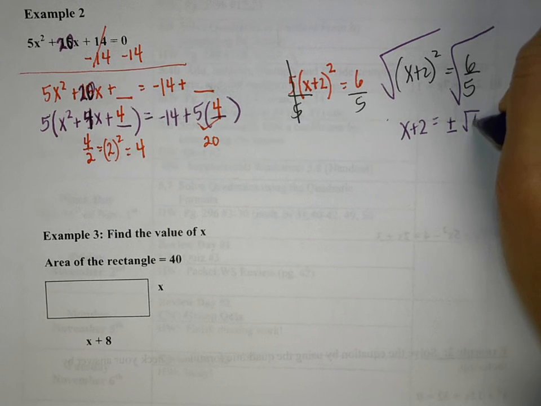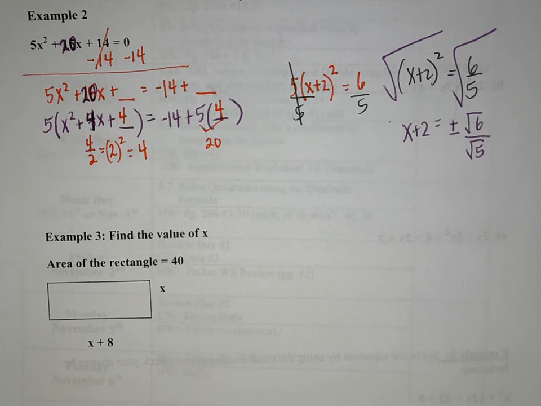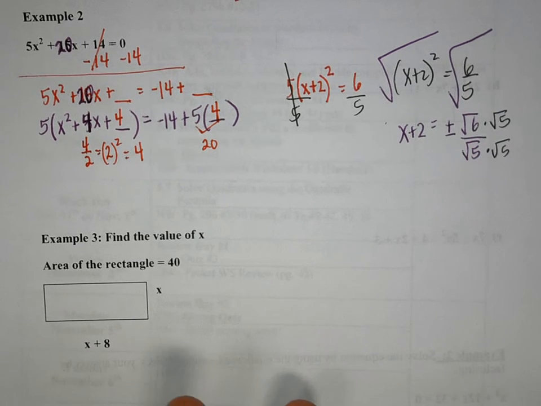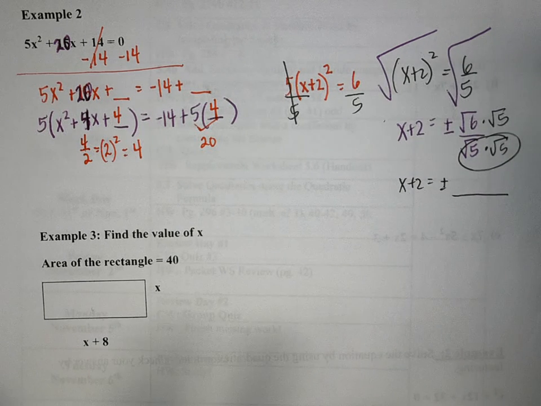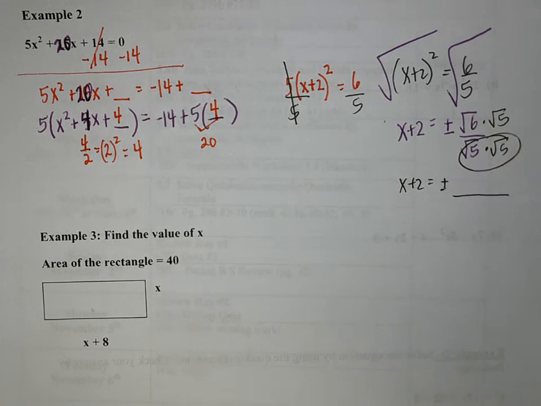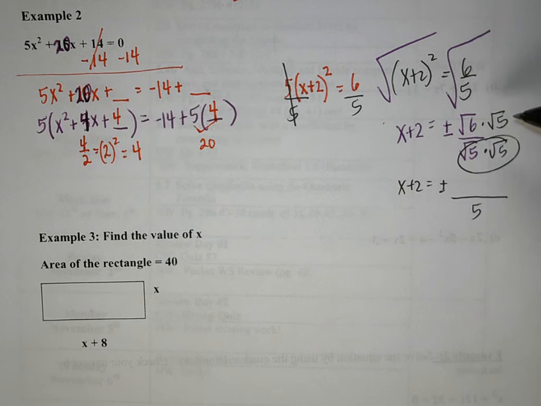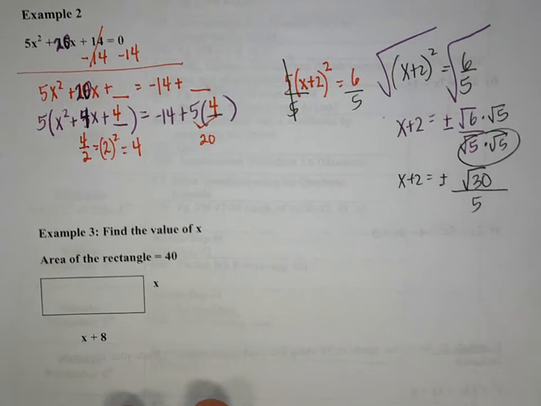This is root 6 over root 5. And what can't I have? So how do I get rid of that root 5 on the bottom? Good. We multiply by root 5 to the top and the bottom. So we have a pair of 5s. So I still have x plus 2 equals plus or minus, and what's going to be in the denominator? 5. If I break down the 6, are there going to be any pairs that I can take out? No. So we multiply the insides together, and 6 times 5 is? Zane, 6 times 5 is what? 30.